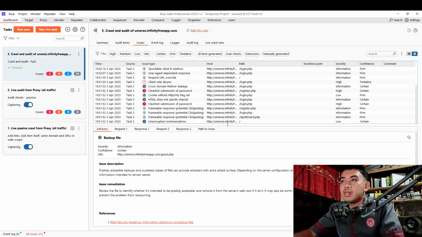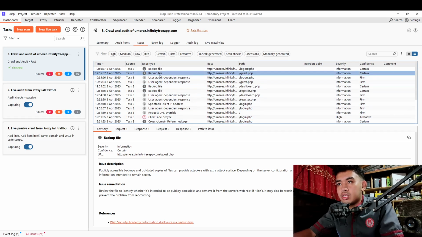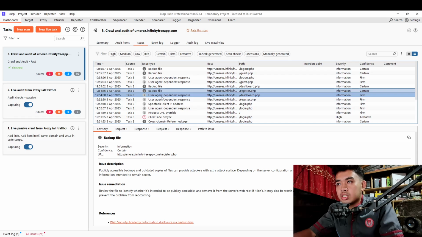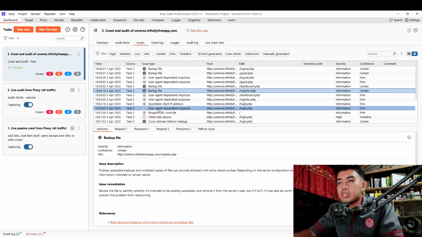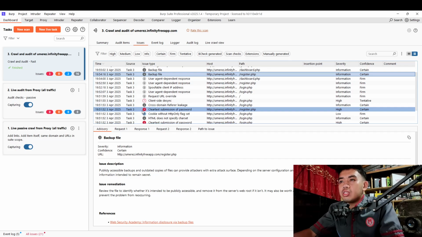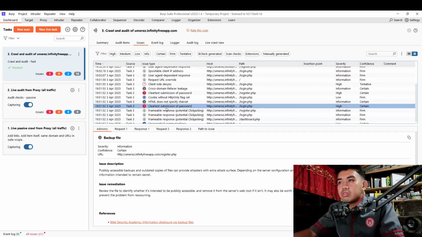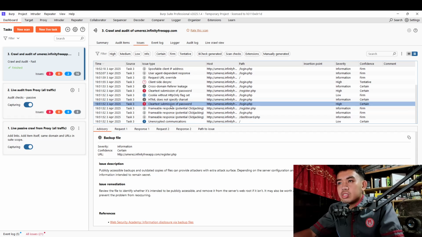So what are my final thoughts? In conclusion, my scan with Burp Suite has highlighted several critical vulnerabilities in my web application, such as backup file exposure, password transmission in clear text, and clickjacking risk. These issues can potentially lead to data breaches, session hijacking, and other security compromises if left unaddressed. By implementing the security recommendations I outlined, securing backup files, using HTTPS, validating client IP, and preventing clickjacking, we can greatly improve the overall security posture of the application and protect sensitive user data.